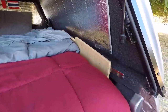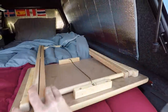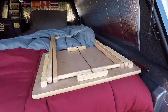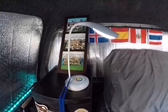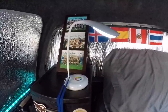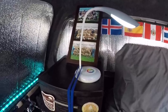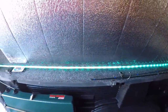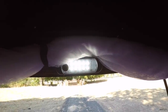Near the foot of my bed I keep this TV dinner table — I'll set it up, the legs fold out, and it just adds to the overall dining experience. As far as lighting goes I have a few different options: a rechargeable little lamp, a LED light strip running along the side that I can change color to set the mood, and up top is the light that came with the camper shell itself.